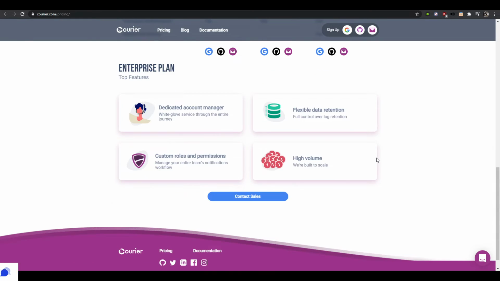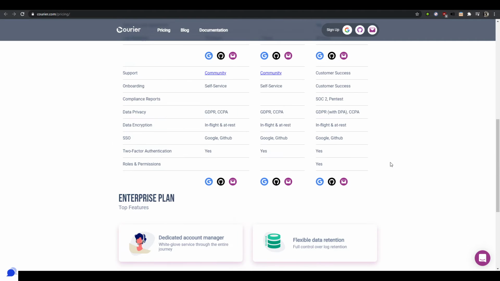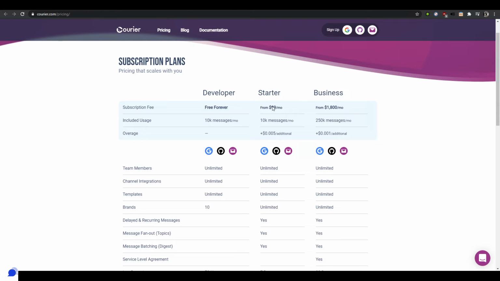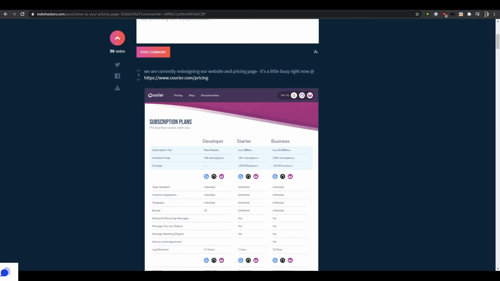Another thing you can do with this page is, for example, have a risk reversal. You could tell me, hey, it starts at $99 a month, but you get to test it for free for 14 days. All your money gets sent back to you if you're not happy, no questions asked. So think about that. Anyway, it's a good start, it just needs to go to a little fitness course, right? There's a little bit too much going on here.